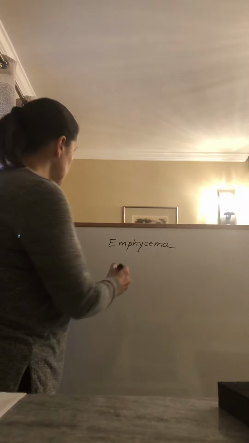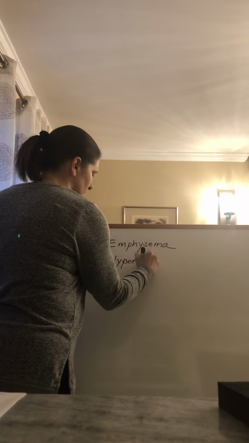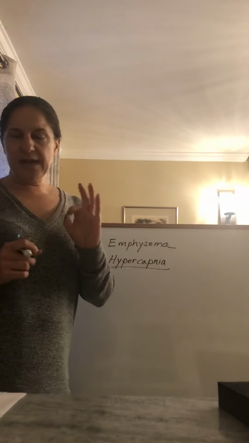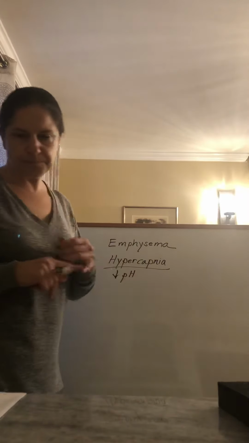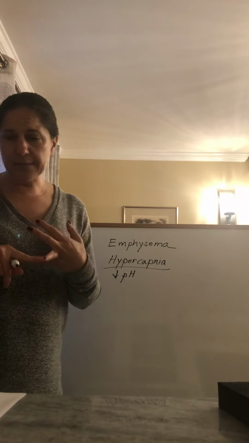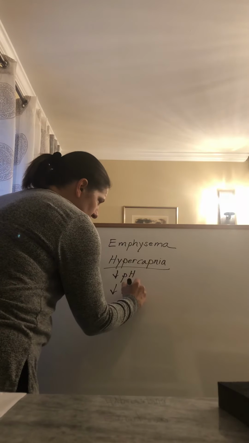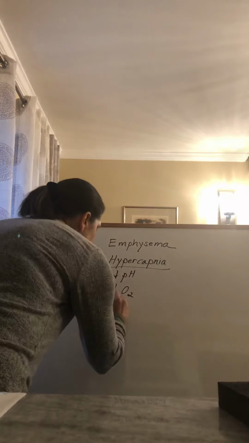Okay, so when someone has hypercapnia, what are the outcomes? So we've talked about some of the causes. Let's talk about the outcomes. You would have things like a decrease in pH. You'd have respiratory acidosis, electrolyte abnormalities. Secondarily, you'd have very low oxygen levels as well. You would be hypoxic, and cerebral vasodilation.